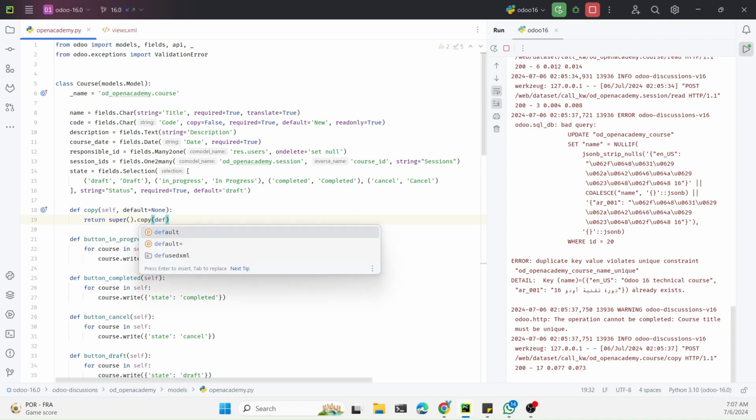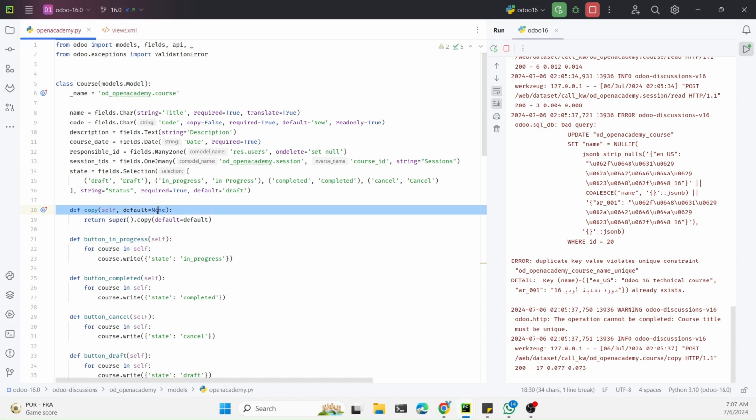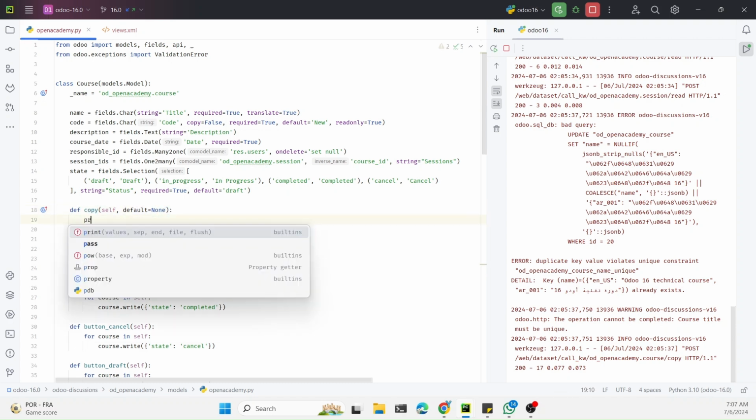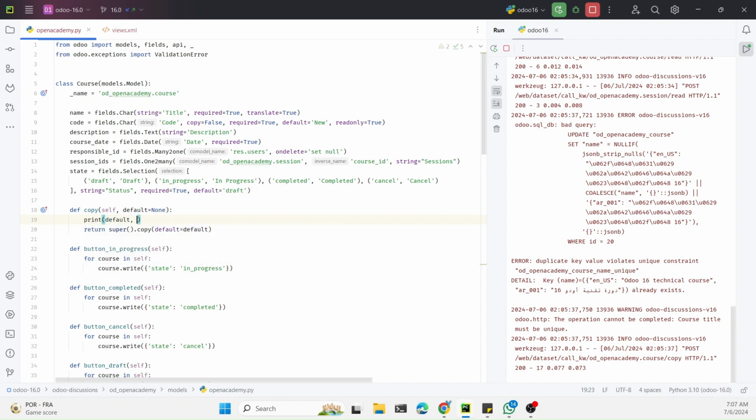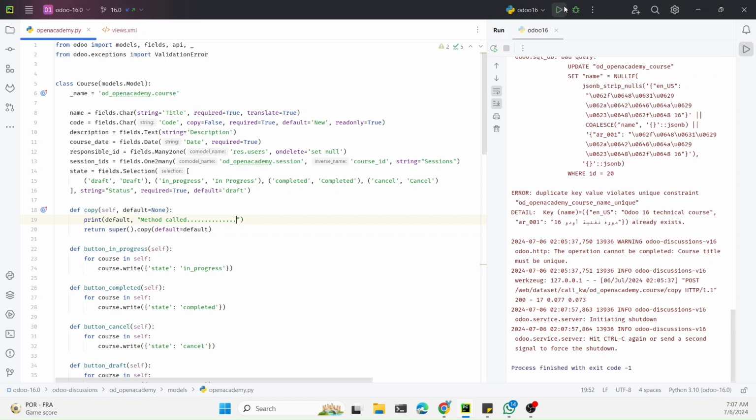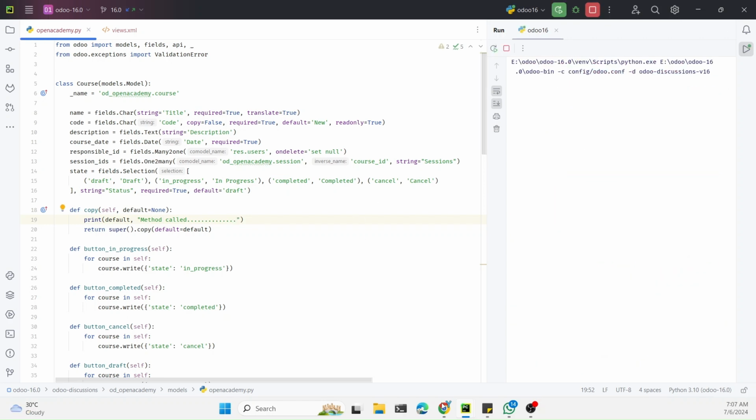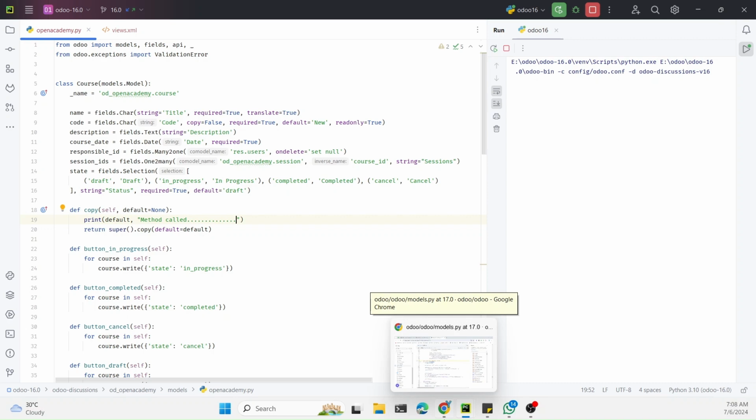Because super allows us to call the ORM method that is defined in the Odoo source code. Let me first check what is inside the default, and whether this method is called or not, with a print of "method called". This is the first thing you need to check whenever you write new code.